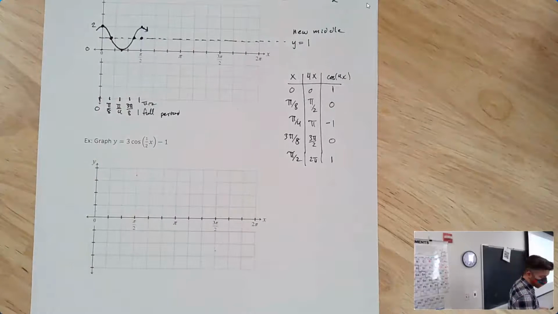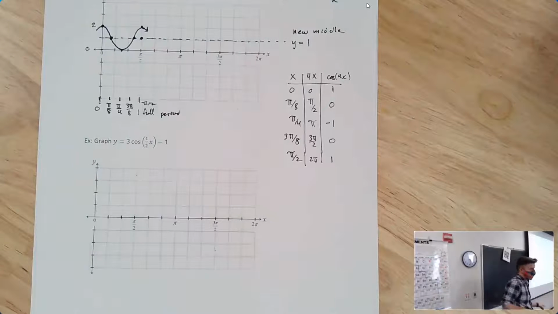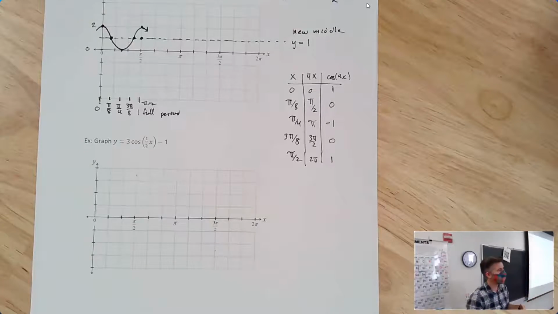Trigonometric functions like sine and cosine are also used to model certain behaviors. One example I imagine you'll probably all see next quarter is making up a sine or cosine function to model the amount of sunlight in a day over the course of a year. In summer you've got the most hours of sunlight in the day, and at the depth of winter you've got the least. It definitely follows the sine idea, with the most being maybe 14 hours of sunlight a day and the least being like 10. I don't know what the numbers actually are, but it's definitely an actual function that models real things in life. So that's one reason we're graphing it.